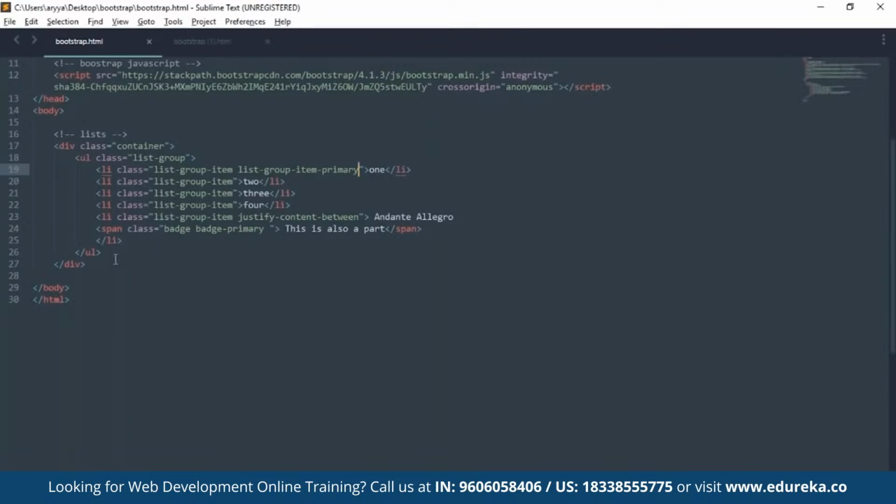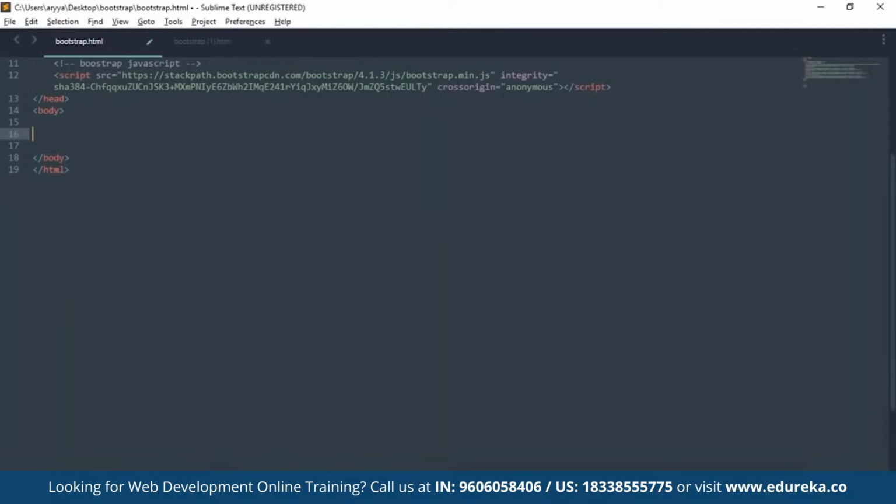So that's how you create lists in Bootstrap 4. Okay, now with that, we're done with lists. Let's move on to paginations. Pagination is really useful when you have multiple pages on your website. Pagination is normally used to direct you from one page to the other. Let me just show you how to create that. Firstly, we'll be using the nav tag, and we'll add an aria-label, and we're going to say, let's say, page navigation example.